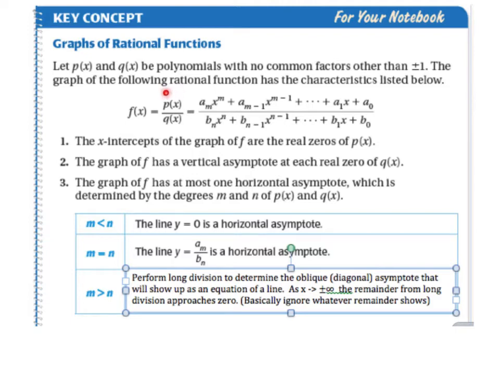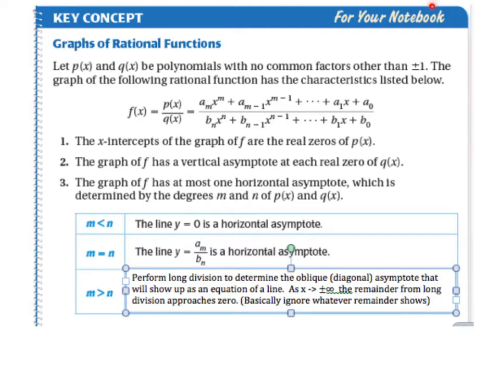But looking at our two functions here, the x-intercepts of the graph are the zeros of your numerator. If you think about it, when you find your x-intercepts anyhow, you set whatever you're working with equal to 0 and solve. The first step in doing so would be to multiply both sides by your denominator, which eliminates this denominator anyways. And so all you're doing is kind of a shortcut by setting your numerator equal to 0. Okay? And then you solve, and whatever makes your numerator 0 makes the entire thing 0, because the numerator had to be 0. The denominator never can be. Alright? So that's our first important concept.